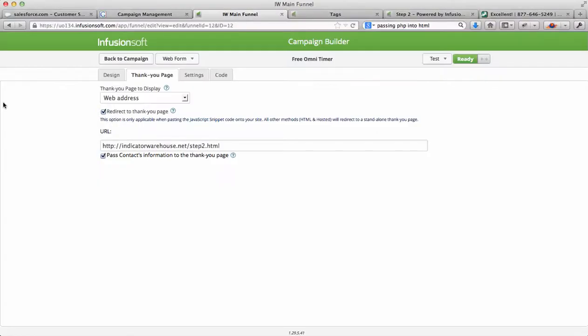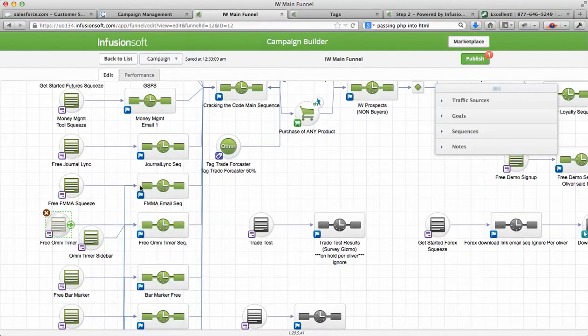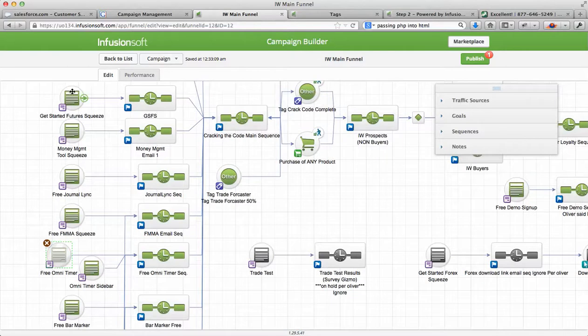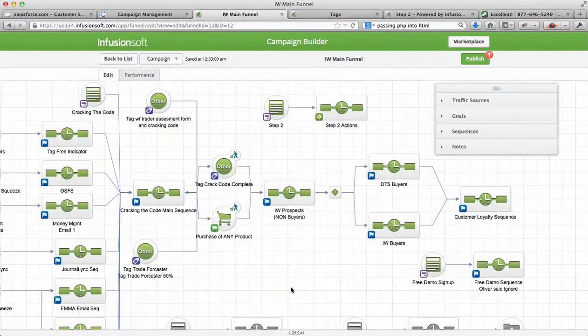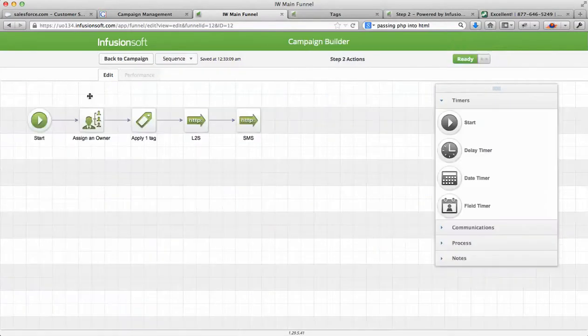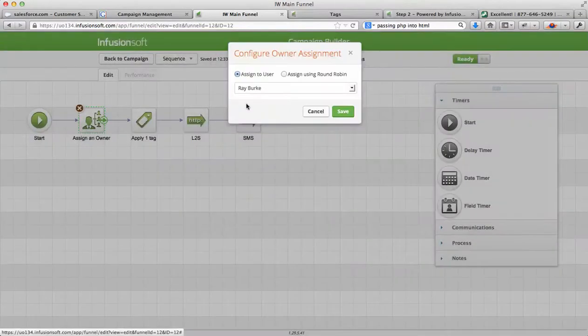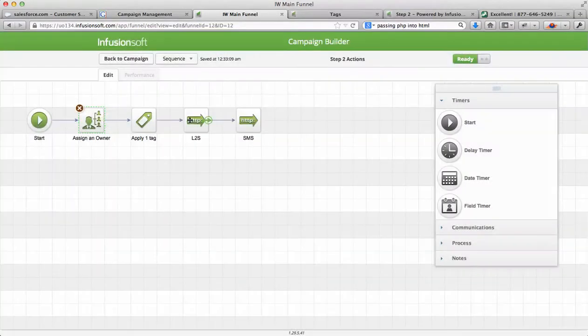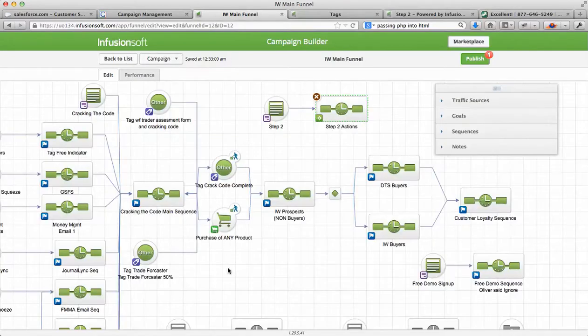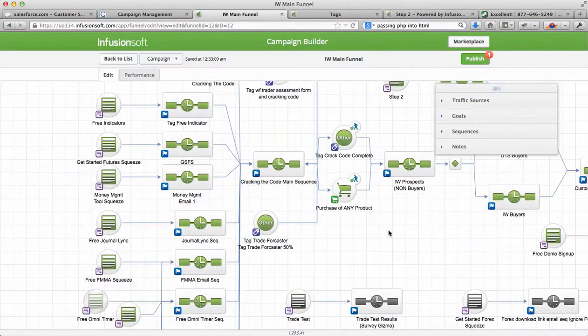This is your world. So anyway, once it works and once the information passes, let's take whatever step two URL we have, and let's replace all these web forms with it. All the web forms on the left-hand side. Now, just so you know, what happens when they fill this out is they get assigned. Ray becomes the owner of the contact. They get tagged, but then they get a phone call. So this actually leads to sales, and then Ray gets a text message with the lead's information, which is pretty cool. So that's why this is a big deal for us to get this up and going, so that we can start following up with these leads as quickly as possible.